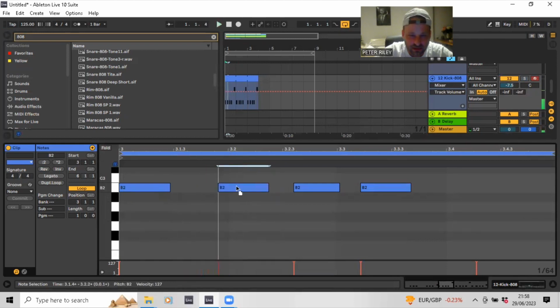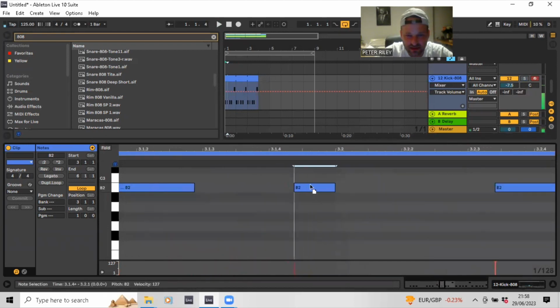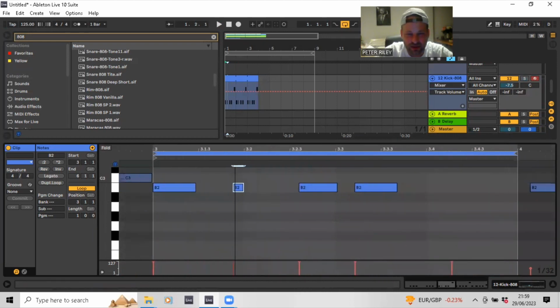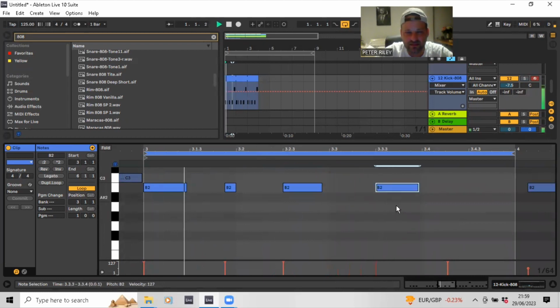What I like to do as well, sometimes, when it comes to this pattern, as you zoom in, you'll see there's grids, these little white lines here. It normally sounds quite nice when you put a small note in the middle, for example. And we'll put this there.